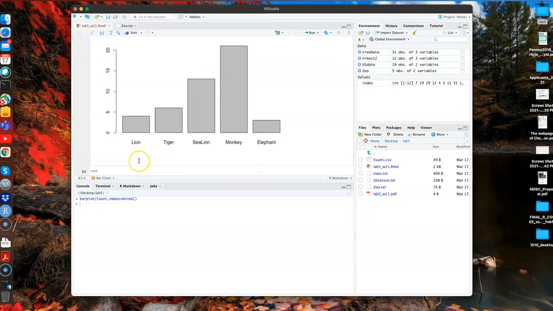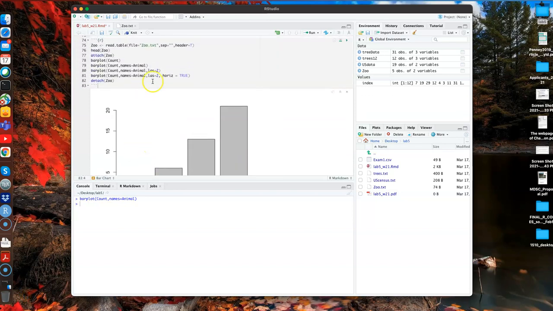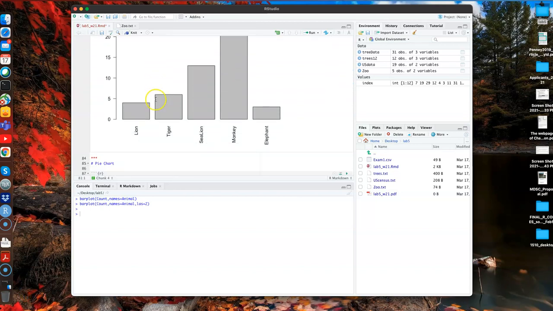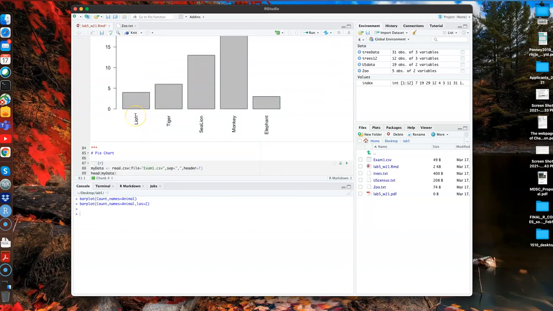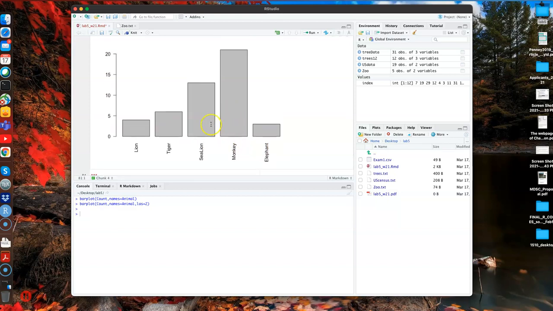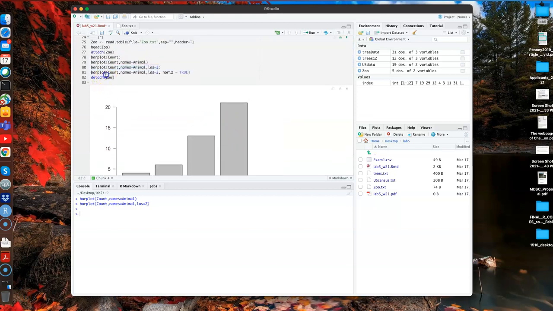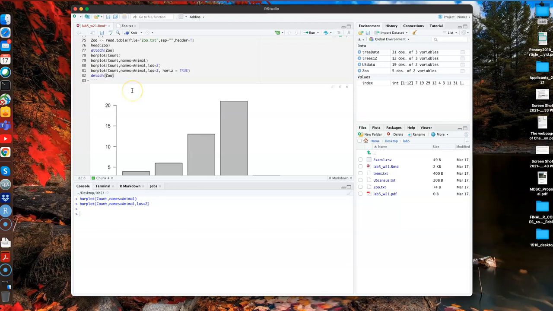You can use las=2. With this option, look at how the bar graph changes. The labels are exactly the same as before, but this time they are vertical. So lions, tiger, even if the label is too long, that's okay. It doesn't go into the next bar. So this is the bar graph.